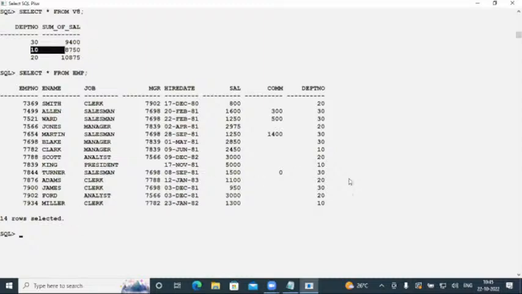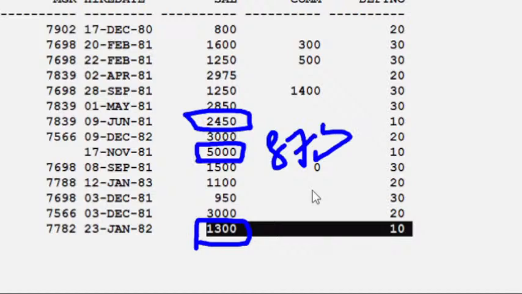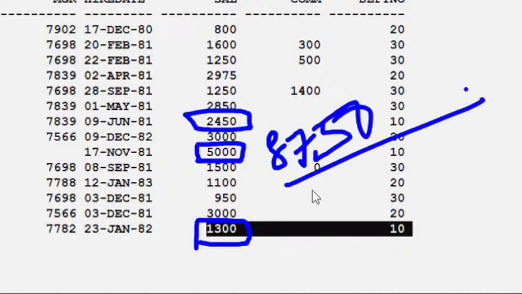Okay, come back here. 10th department people: 1300, 5000, 2450. Three people's sum, how much? 8750. Okay, this is the total salary of your department number 10 employees.